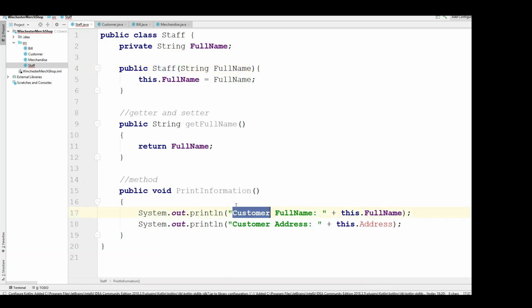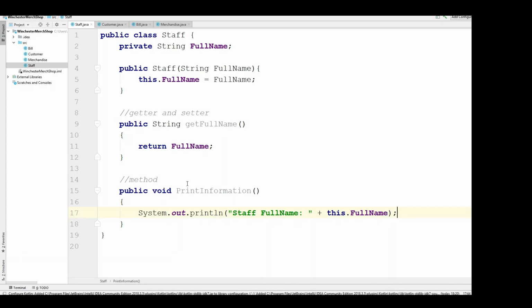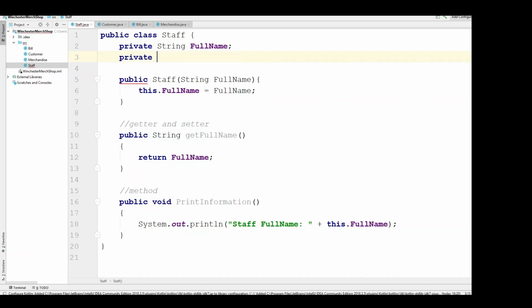I'm going to make this as staff full name, and I also said if this is a manager, so I'm going to add a boolean value that is this person a manager, and when I create the staff I'm going to say is this person a manager, and here I'm going to add semicolon.